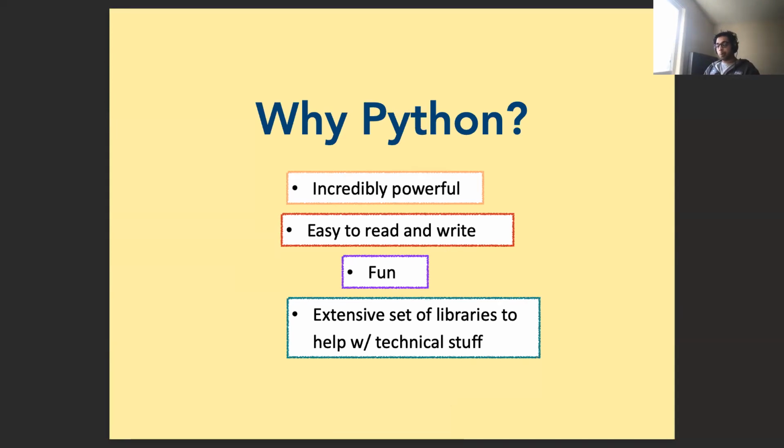There are just so many things available to you that you can very easily start doing something, and it's super easy and fun because, at least personally, I've coded up games in Python. I've played around with it a lot, so it's most definitely fun to work with. And finally, it has an extensive set of libraries, and we'll get to explore some of those libraries during this workshop, like Selenium, and we'll get to explore NumPy and Pandas, right?